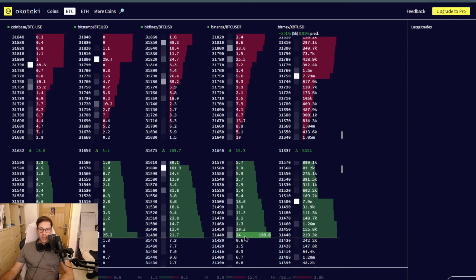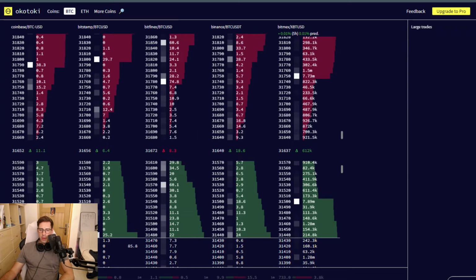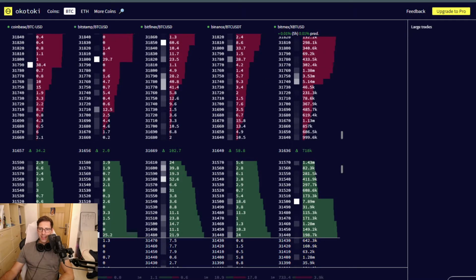You can have some idea of where it's going, and it's in US dollar though, so don't look at the USDT/BTC. Look at this one, for example, the Bitcoin CME future. You see we are at 31,670, and people want it at 31,460, so almost 200 cheaper. So dragging down back a bit, but depending on the quantity of people ordering. So yeah, you can see graphically where it's bigger or not.